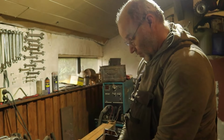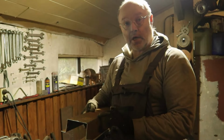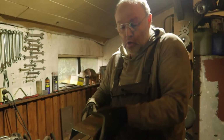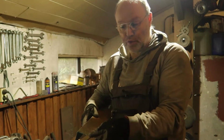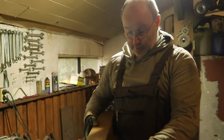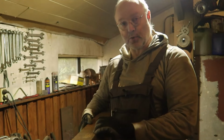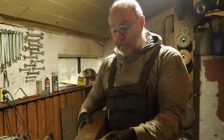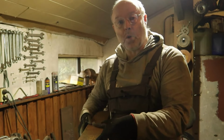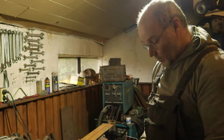So get the angle straight. Because I welded on the outside, it will open up a bit, so I can get the angles a little bit too sharp, and then it will be okay, but I will only put a few dots on it. That will strengthen it, and then weld the rest, and that will prevent it from opening up further. So I have to straighten the angles now.